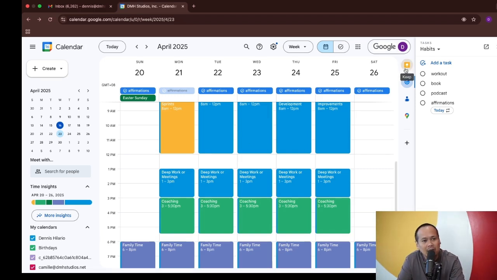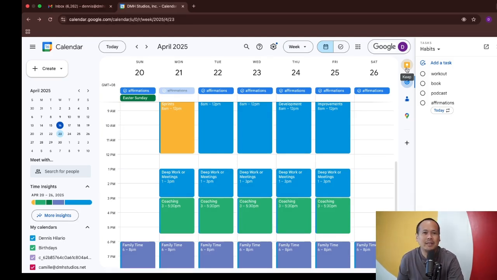And then in my Google Keep, this is where I log my journals, what I feel, what happened with the day, what can be improved, something like that. It's just more of like my venue for unloading what's on my mind because it also helps in my mental clarity. So there you go.